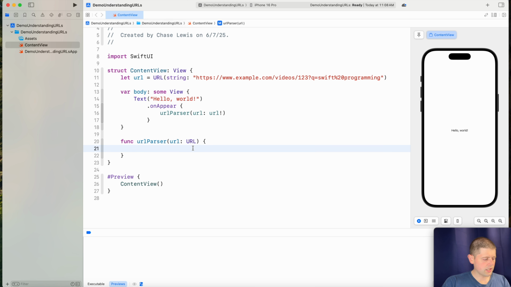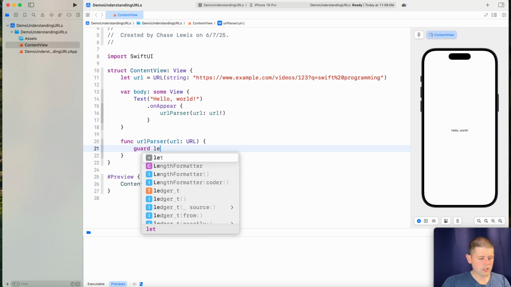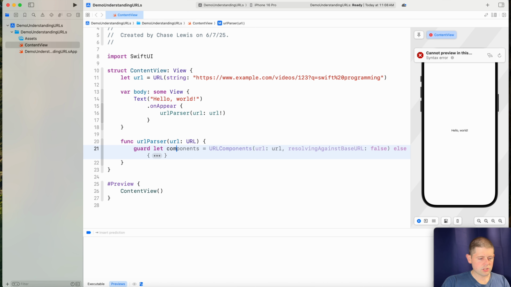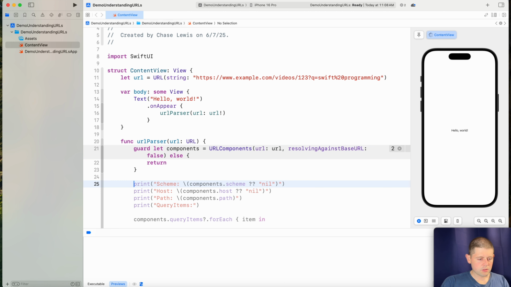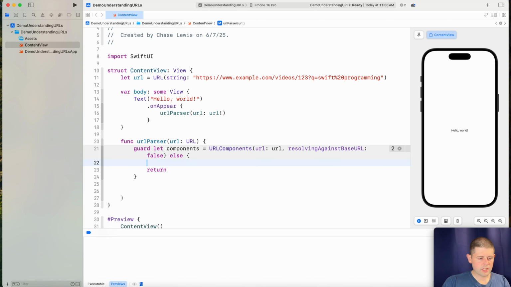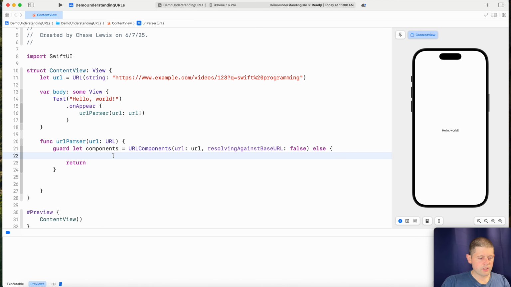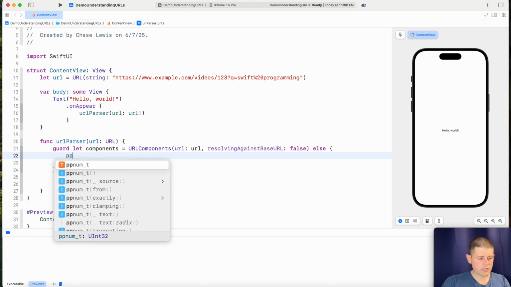So let's go ahead and do a guard let, and let's just say components. Oh, look at that, it already got it figured out for us. So if creating our URL components didn't work, and we'll get our nav bar out of the way, we'll let the user know why.